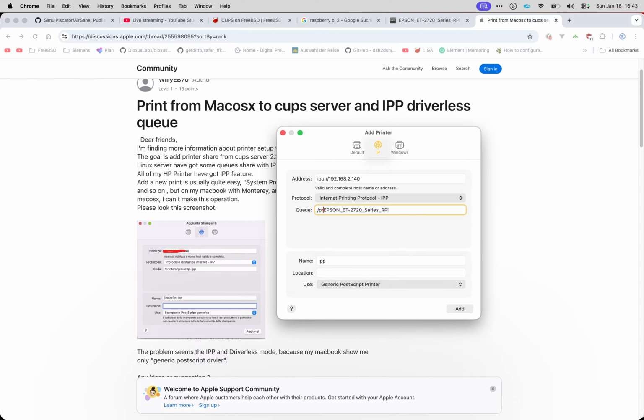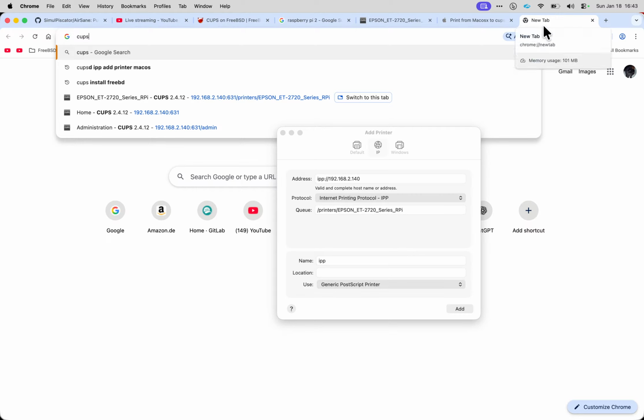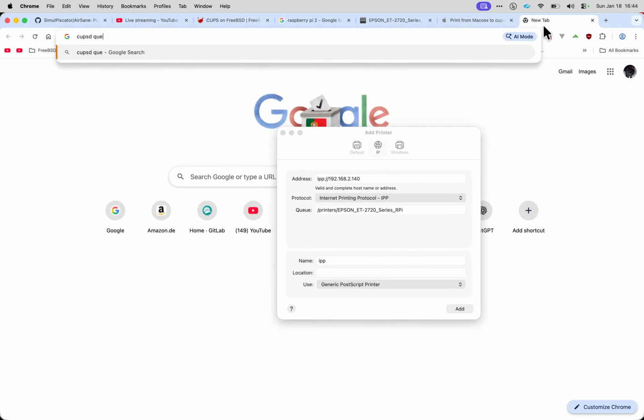Q slash printer slash that one. Q, Q name.